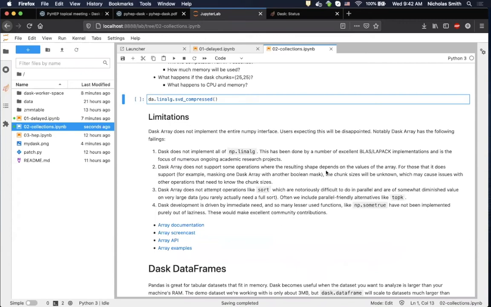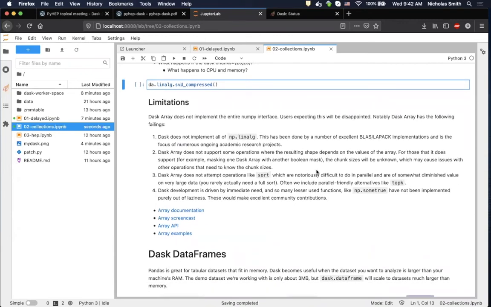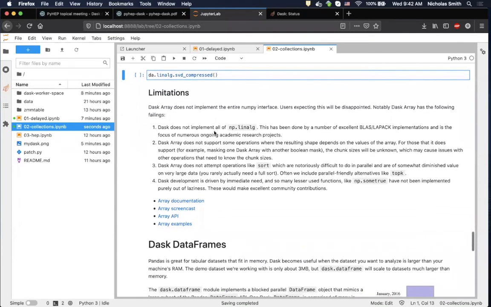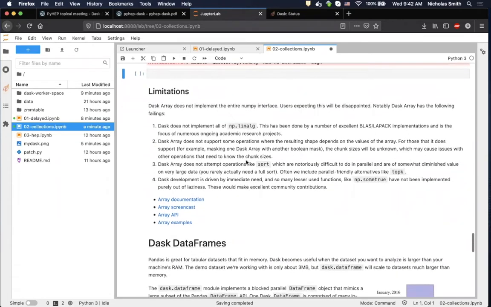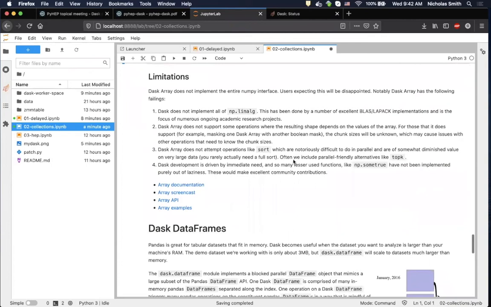It certainly doesn't implement the entire NumPy interface, because the NumPy interface is huge and it implements things that people who work with Dask needed at some point. It's very user contributed. So at some point someone said, we really need to do an SVD, which isn't surprising, that's a very popular thing to do in data analysis. But you might not find every single linear algebra thing. For example, eigenvalues of a Hermitian matrix that you would get in NumPy, it's not there. But nevertheless, there's a lot to get your feet wet.